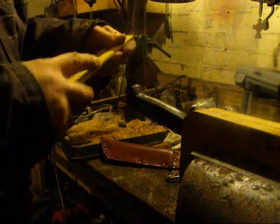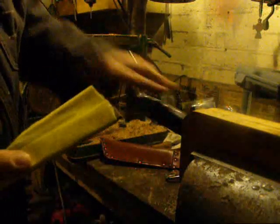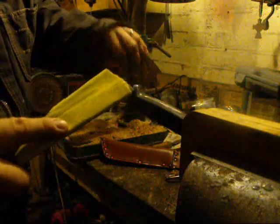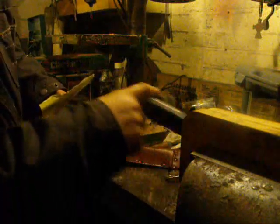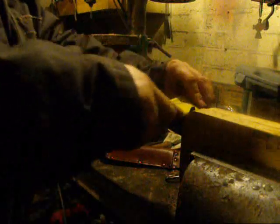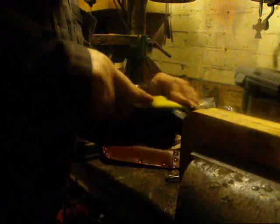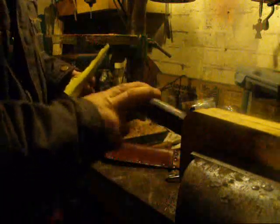Let's unwind that a second and get another piece of the abrasive paper. Yeah, very plastic feel to it. Wow. This is going to be wicked when it's finished. So I'll just carry on with this. I'll catch up when it's done. See you in a bit.